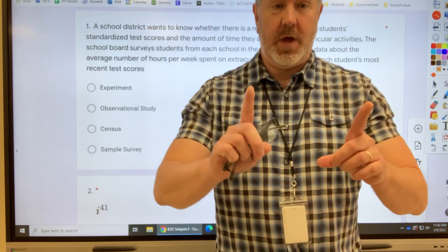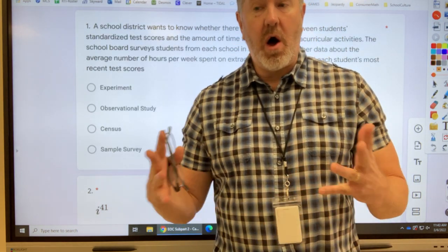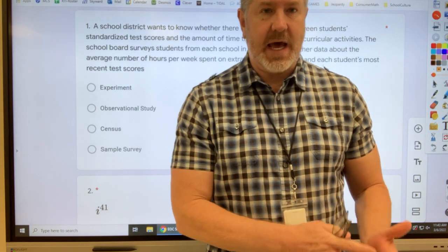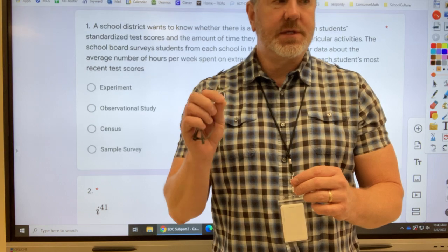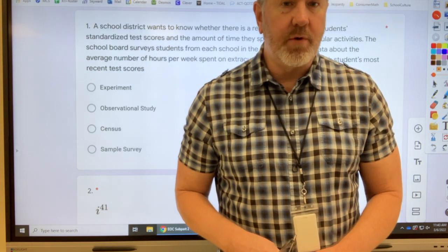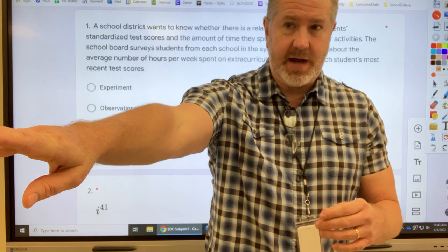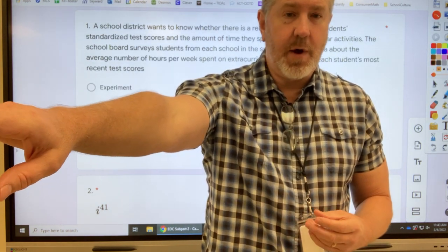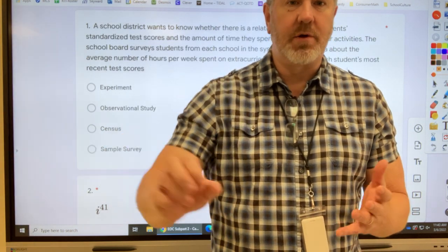And a quick reminder, you have to turn in your work for all of these. Please label it just like it is in Google Classroom. So label it at the top, EOC Subpart 2, 1 through 20. Gotta see your work, all right? So like if Evan and Faith and Chloe are all working together over here, you got to turn in some work while you're doing your answers.